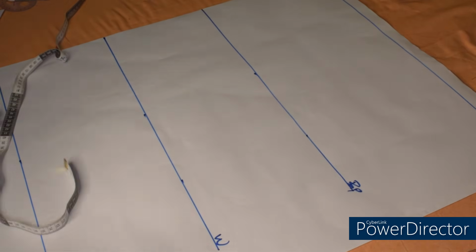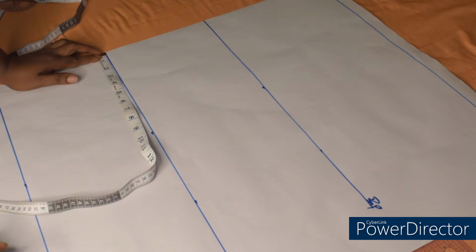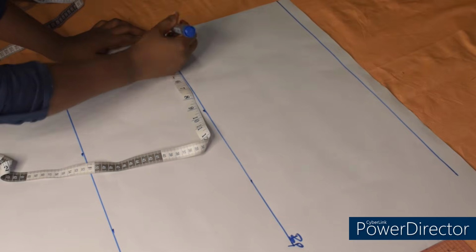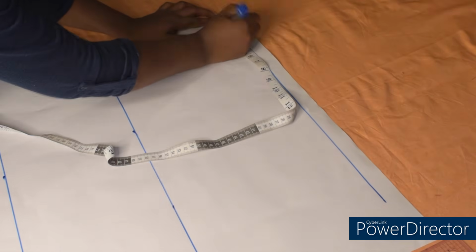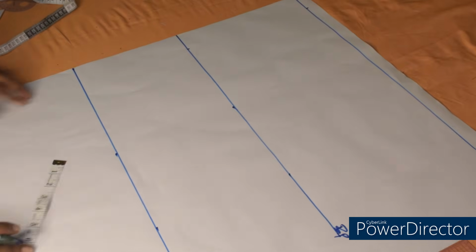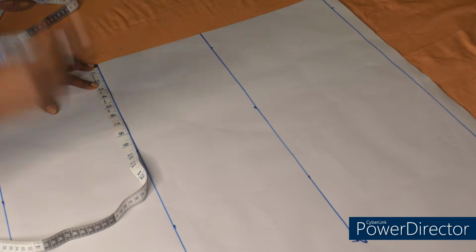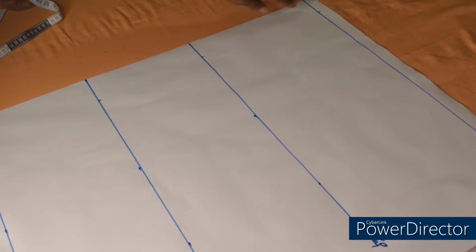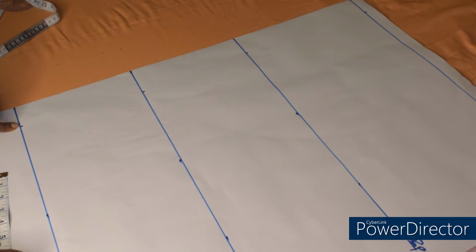The next step is to draft my zipper allowance. My zipper allowance is going to be 2 inches. So I'm going to measure 2 inches for zipper allowance. 2 inches. And on the waistline, I'm going to measure 2.5 inches instead of 2 inches. So for my zipper allowance, I have 2 inches, 2 inches, 2.5 and 2 inches.